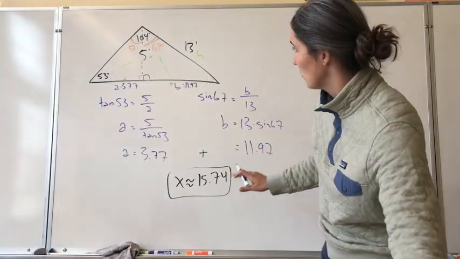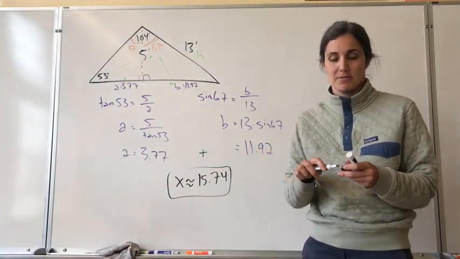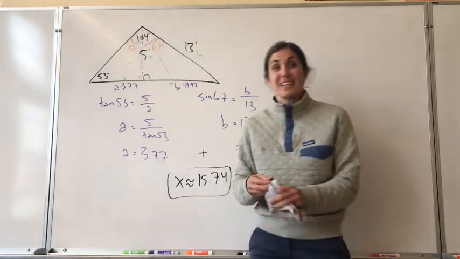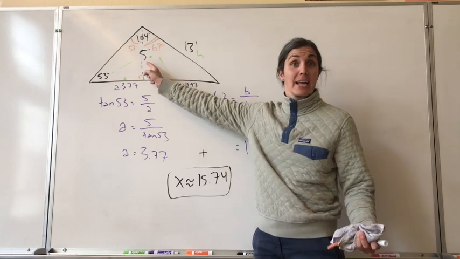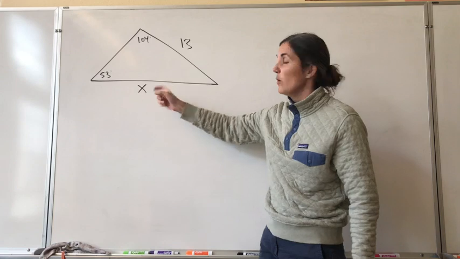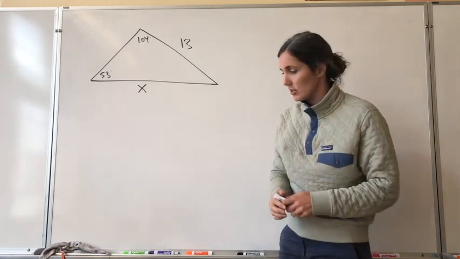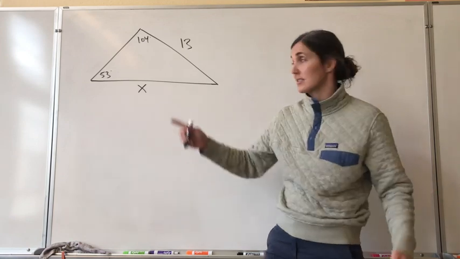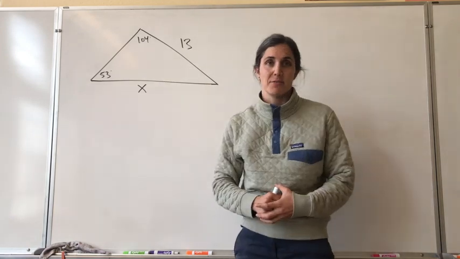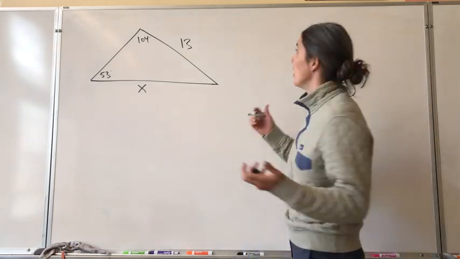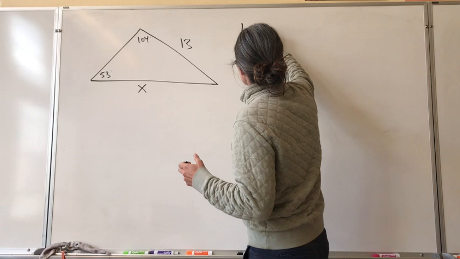Get that x is around 15.74. However, that's not the way we're going to do things. And remember, I had to add this initial height. So remember, my original question was, how can we find x? And as I mentioned, given what we already know, we actually can't solve x unless I introduce that height of 5. So we need to know something new, and that's where the law of sines comes in.